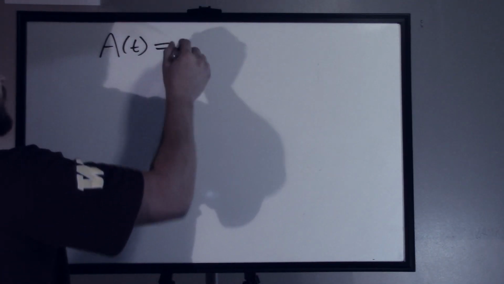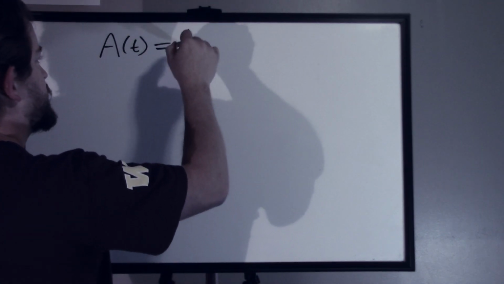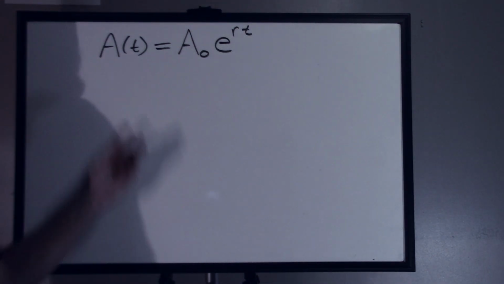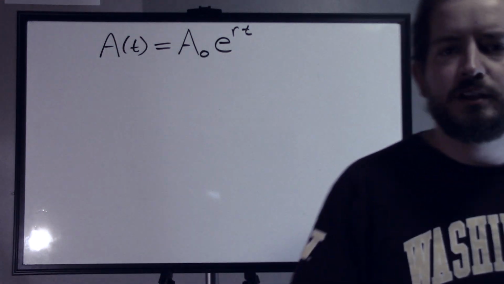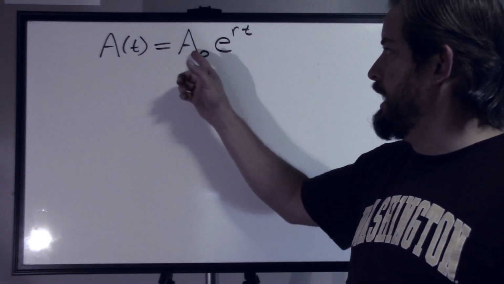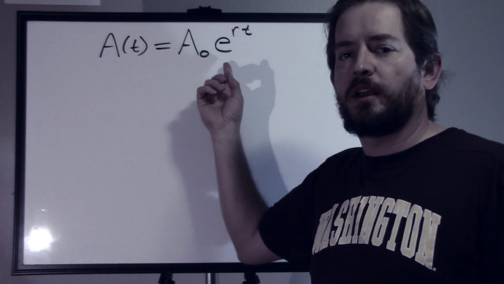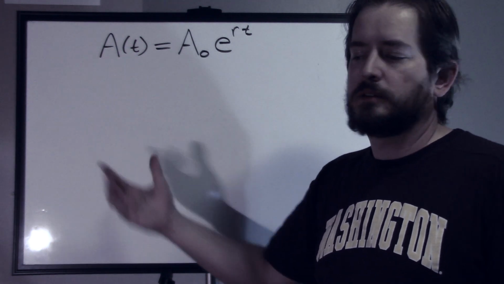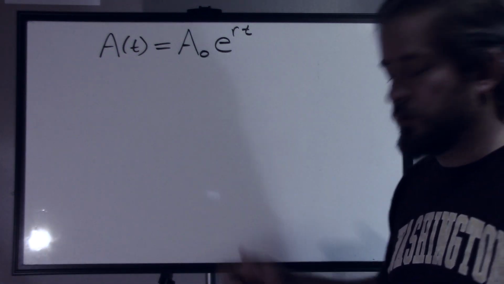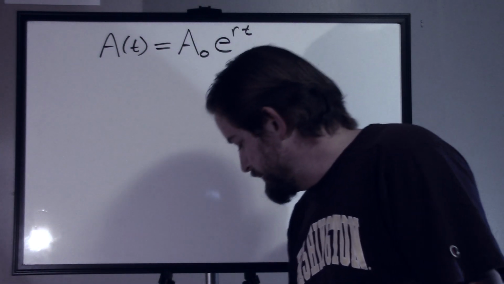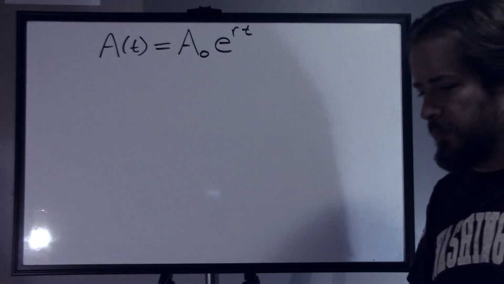And therefore we can say that we have an exponential function that describes it, and it looks strikingly similar to the population, right? But here we use A for the amount. The amount of radioactive material as a function of time is the amount A naught that we started with times e to the RT. The only real difference here is that my R is going to be negative in a decay, and it'll be positive in a population growth. Right? So let's take a look at a little thing they call half-life.